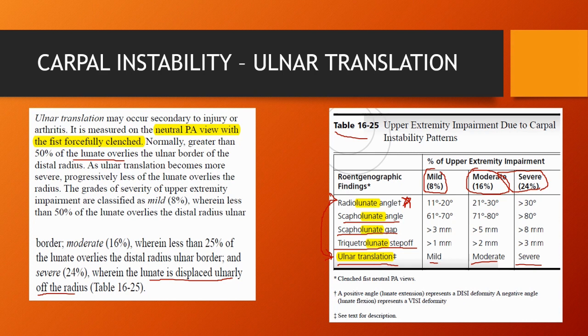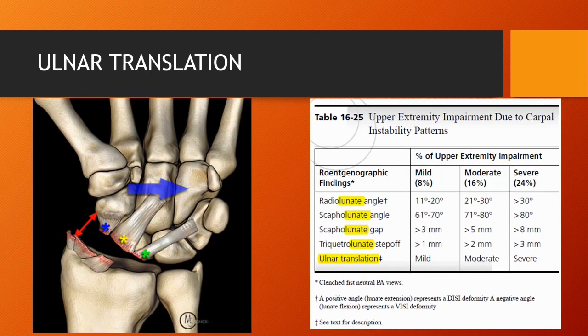Okay, so let's take a little closer look here at ulnar translation and see how that presents anatomically. Here we have an image of the volar aspect of the left hand. Here is the pisiform bone, with the thumb here. So this tells us this is the palmar aspect of the left hand. And what we see here is disruption of some radiocarpal ligaments.